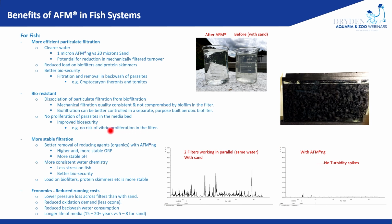It allows us to house the biofiltration in the right environment in a purpose-built biofilter. And because the media is bioresistant, there is no risk of Vibrio proliferation in the filter, or other bacteria, parasites, pathogens that can live in any sand filter. Ultimately, you have much more stable filtration, better removal of reducing agents, and a higher ORP in your system even before you turn the ozone on.